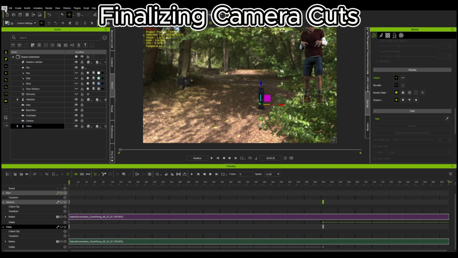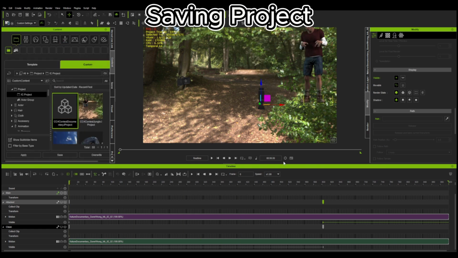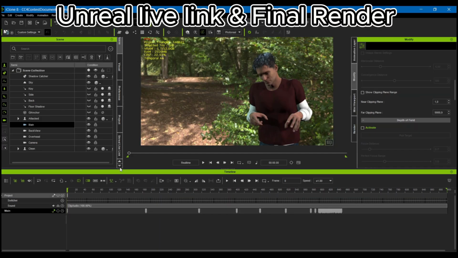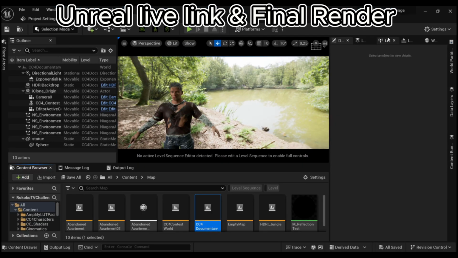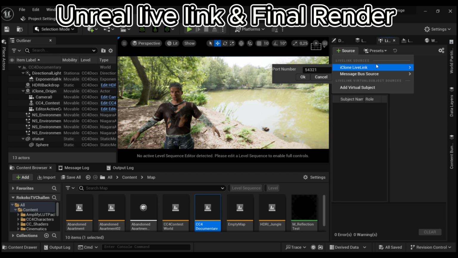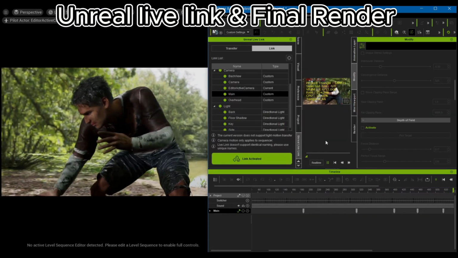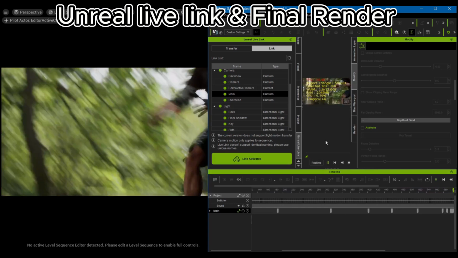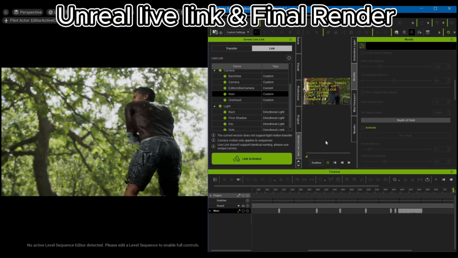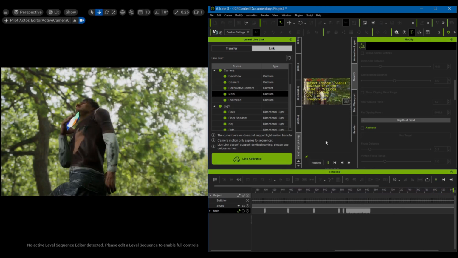I then saved the project and then did a round trip into Unreal Engine 5, where most of the motions and design just came across quite seamlessly. I then did a final render test. This wasn't a final render, but it was the look test that I needed for the motions to get an idea of how the HDRI would play. And that's pretty much how I did it in less than 36 hours.